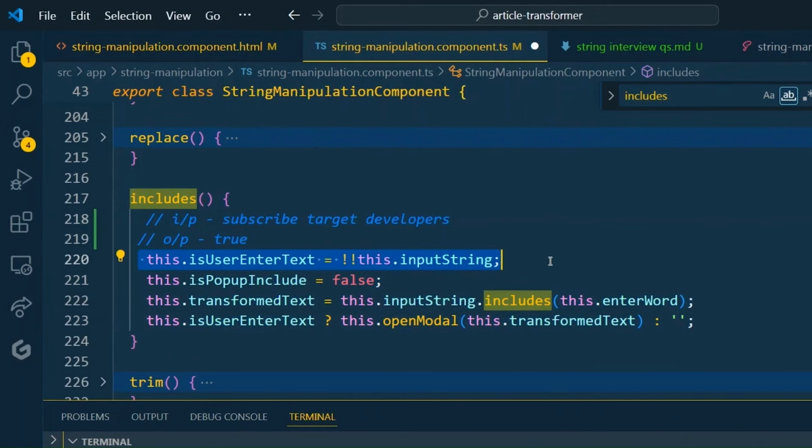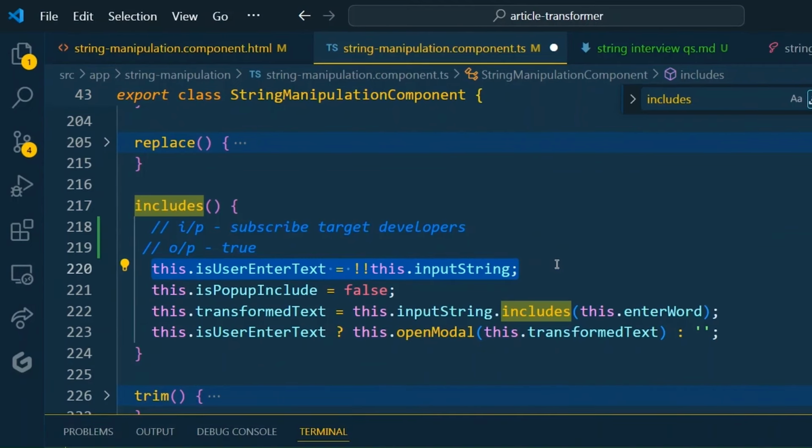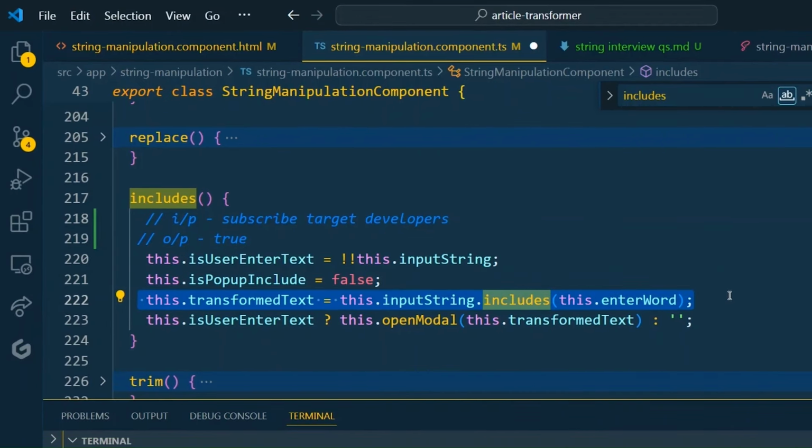If we talk about the first line, its purpose is to run if the user has entered text in the text area. Here this dot input holds the input, so what we are giving as input here, the subscribe target. This line checks if the user has entered any text in the text area or not. We are assigning the boolean value false to this boolean variable. Now we are calling the includes method on the given input string and passing the parameter this dot enter word, which is already taken from the user.